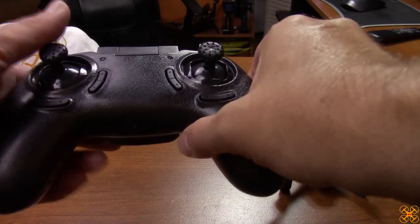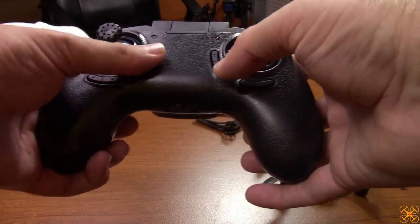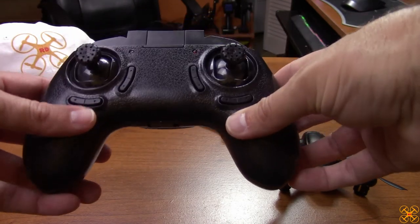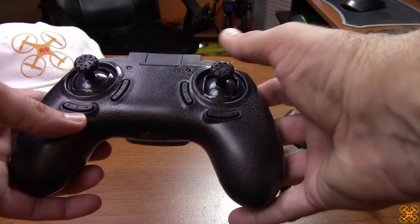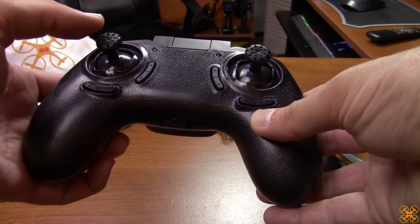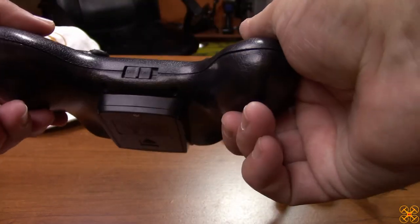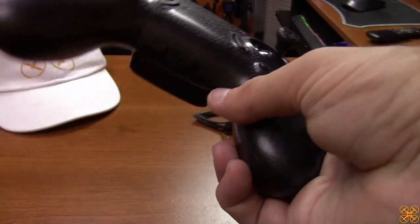Here's the controller — it's a large but comfortable controller. It has altitude hold, which cuts back on sportiness a bit. You've got trim buttons on the front. The top left bumper is your auto takeoff — though it really just unlocks the motors and you have to give it throttle — and it will auto land when pressed again. The right bumper does nothing. To do 360 flips, press in on the right stick in the direction you want to flip. The left stick press cycles through three speed rates. The yaw speed doesn't change between rates, but pitch increases significantly. Down and to the left on both sticks calibrates the gyros.